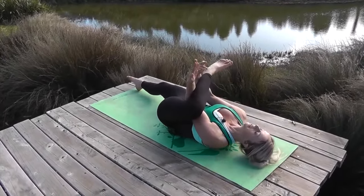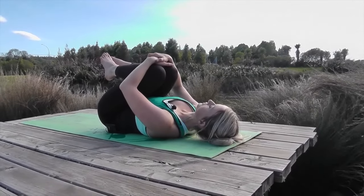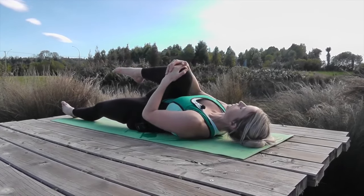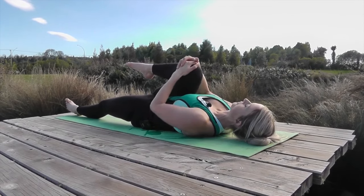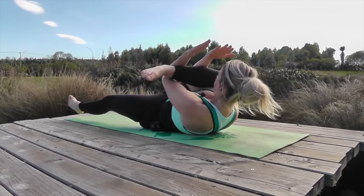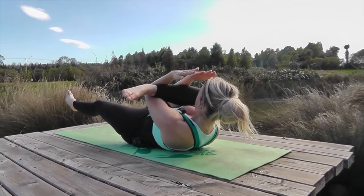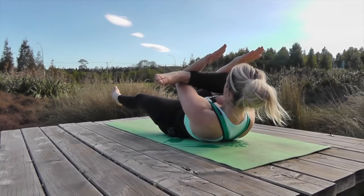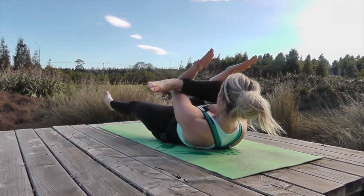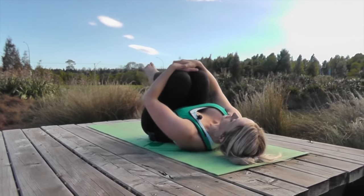Exhale, sink down. Bring both knees in towards your chest, give them a hug and gently rock. Now bring in the other leg — again, just gently move from side to side, loosen up the hips. Bring your hands underneath it, tuck your elbows in as close as you can, and lift yourself up closer to that leg like you're crunching yourself in. The other leg can lift up, and just find that stretch in through your hips. Breathe, soften, and relax. Then let yourself lower down again — knees in towards the chest and just gently move.